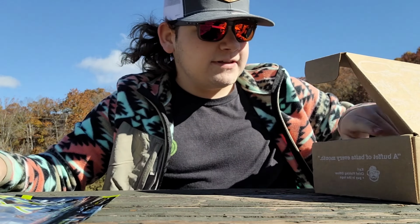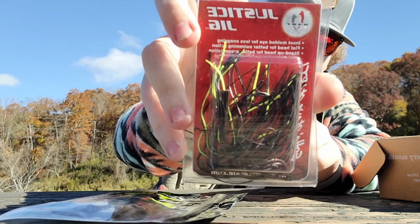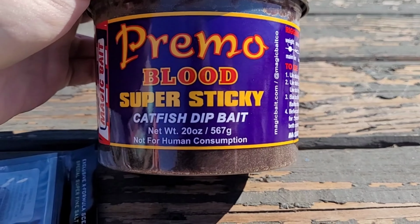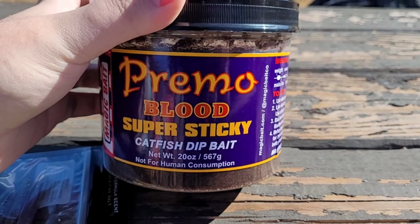So we're going to go fish with these. It's like a little challenge. And so I'm probably going to start with this Justice Jig. And also, we have some catfish bait, super sticky blood dip bait. So we're going to be using that as well.